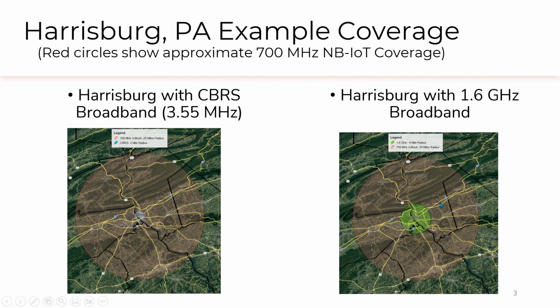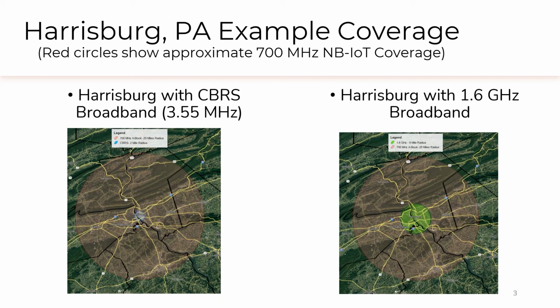If your coverage needs are greater, then we believe typically in a city like Harrisburg, a 6-mile radius should be possible on 1.6 gigahertz broadband. So this 1.6 gigahertz is relatively newly available to the market. It's a time division duplex, meaning transmit and receive on the same frequencies, alternating back and forth, but at a very high rate. It provides excellent throughput. It's part of the 4G standards process. It'll be ultimately, we think, a 5G standard as well, and it's available throughout the country. So both of these frequencies are widely available.